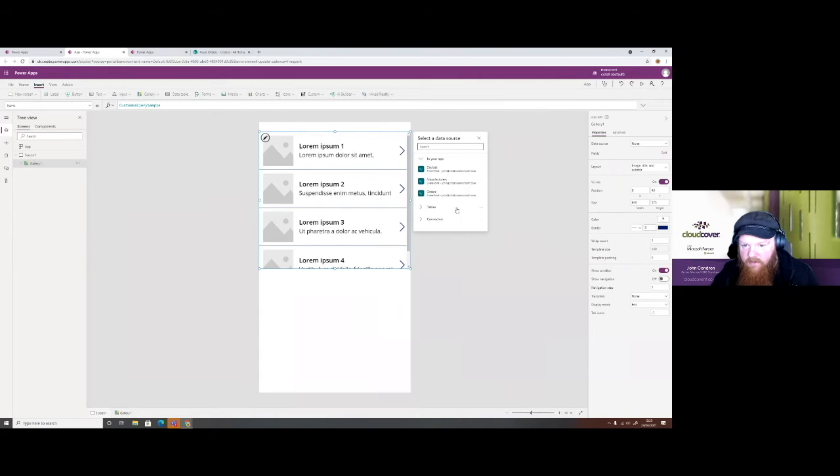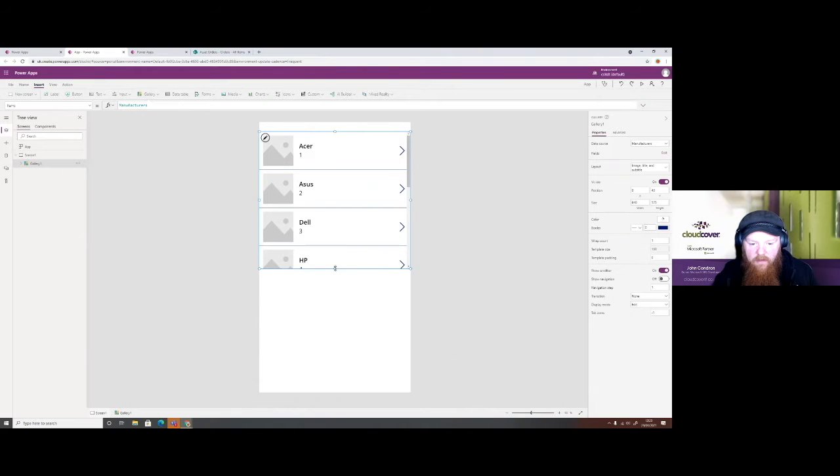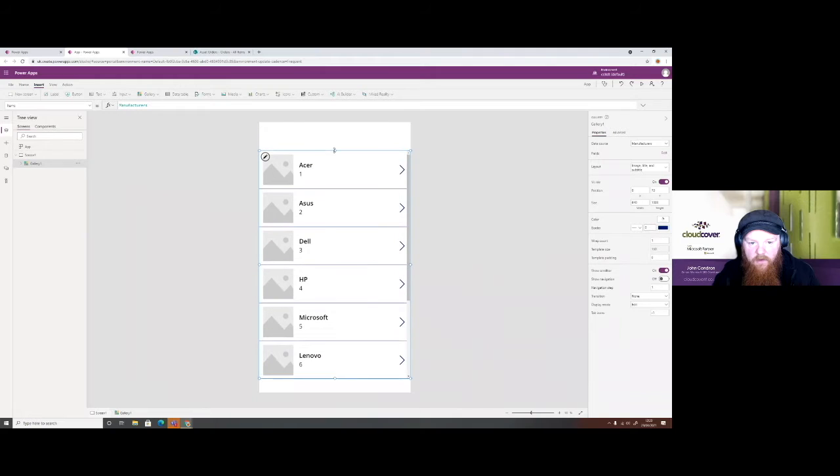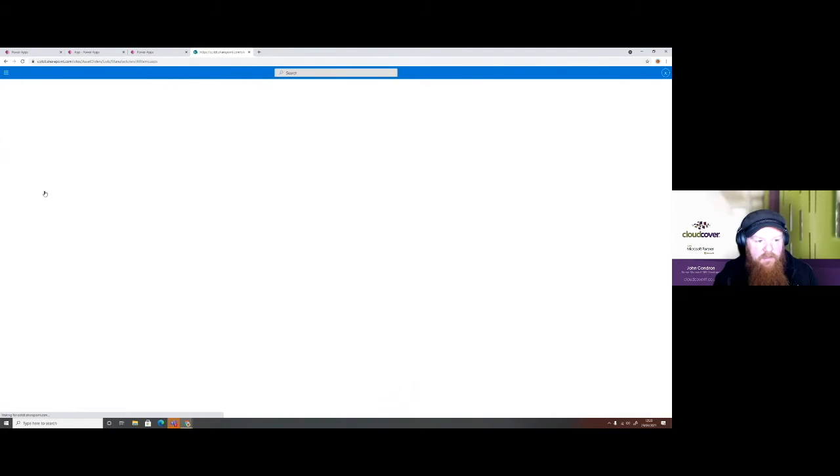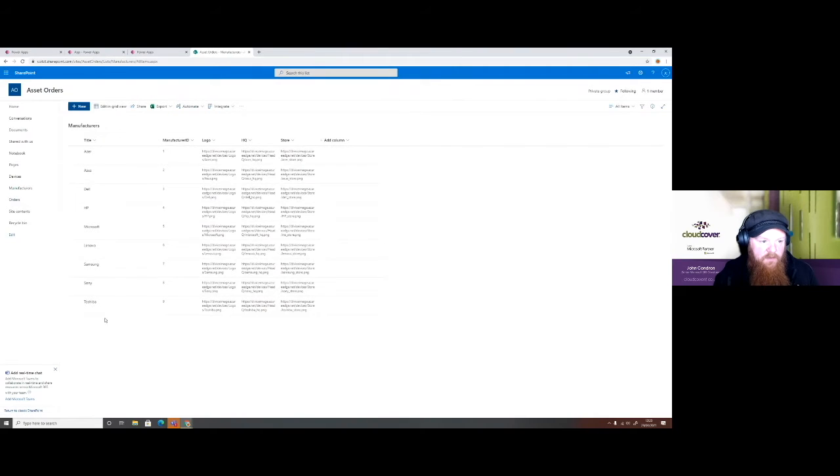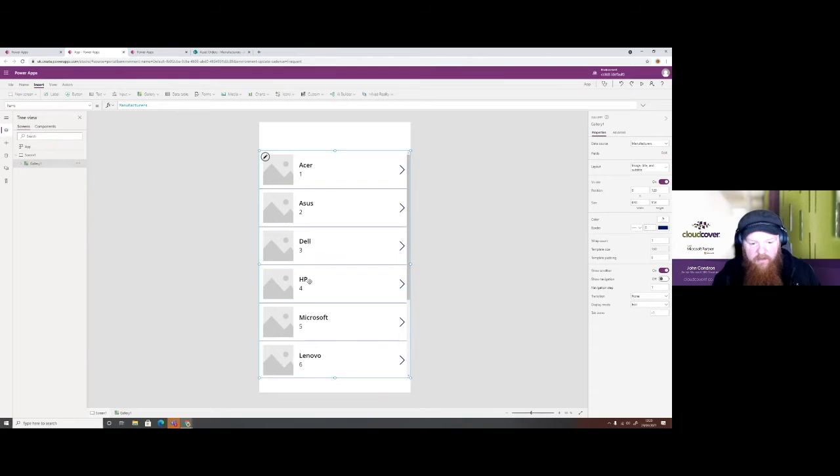Do you want to pick one of these? And I'll say, yes, I want to pick manufacturers. And just like that, we've now got a list of manufacturers coming from the manufacturers list in SharePoint. So you can see Acer, HP. We're in, we're started.